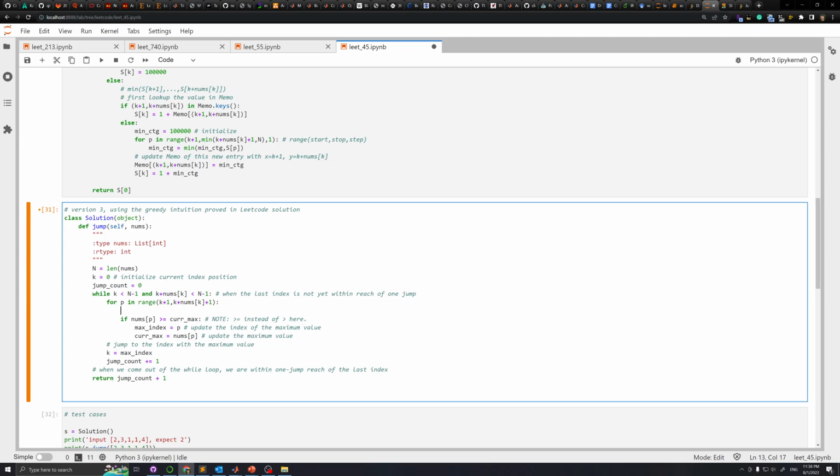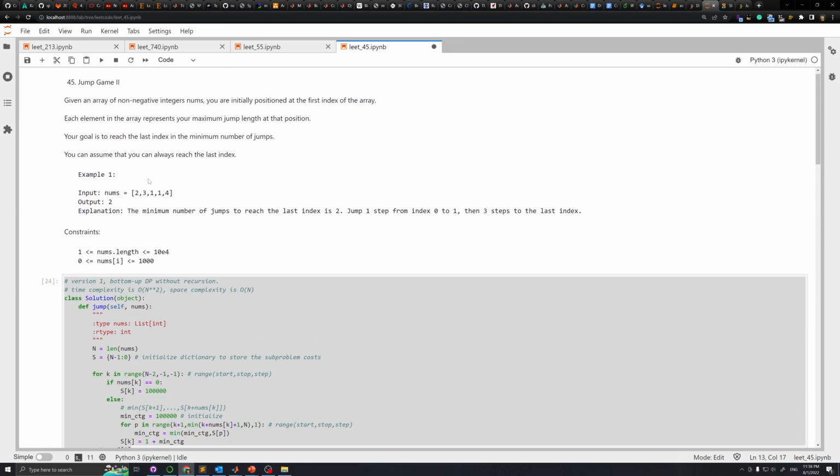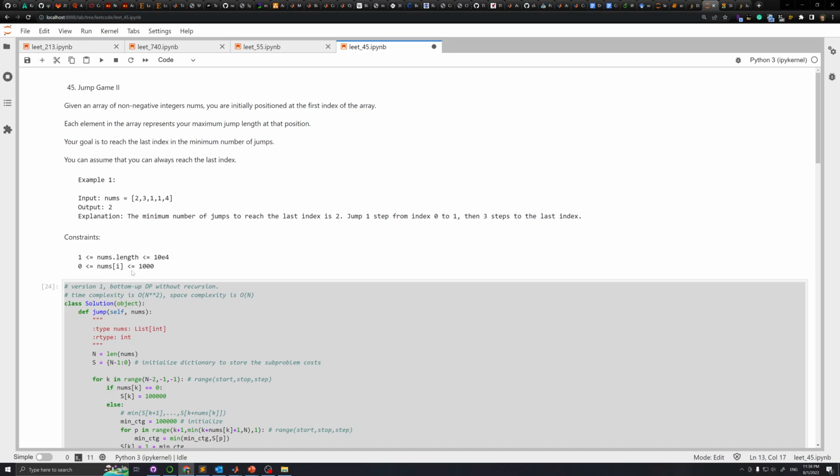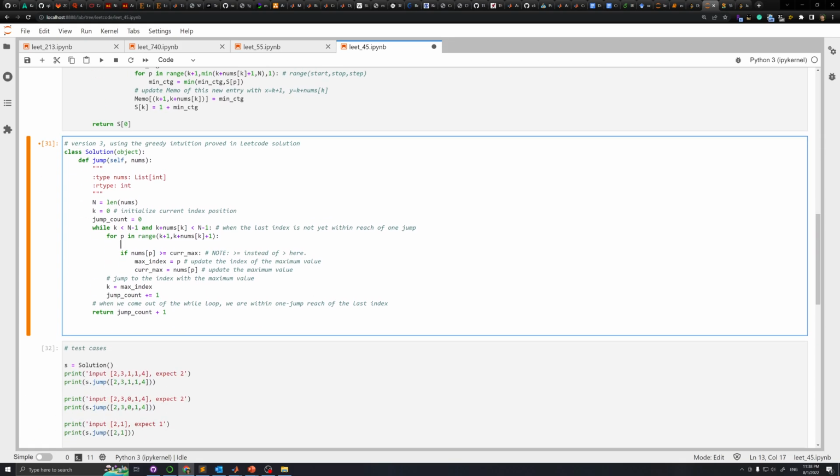Because we're looking for a maximum, and these values could be from 0 to 1,000. So definitely we're going to initialize current max with 0.